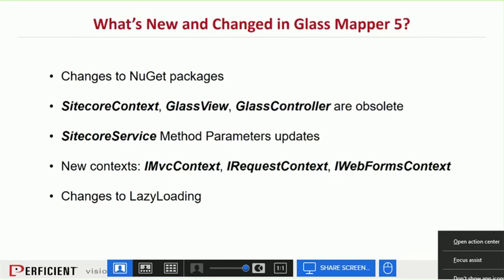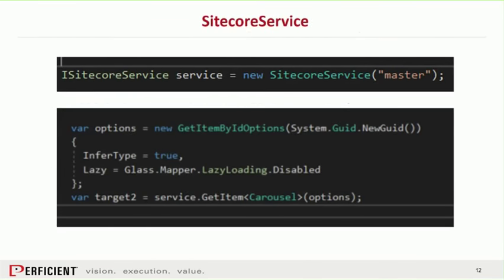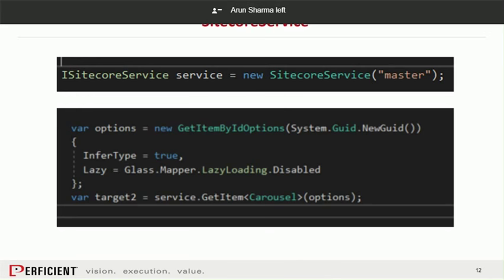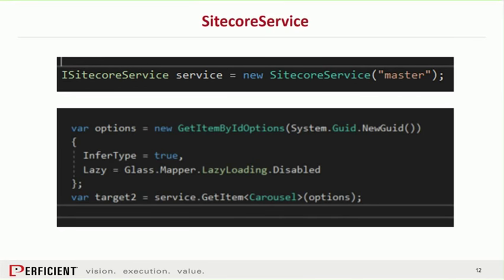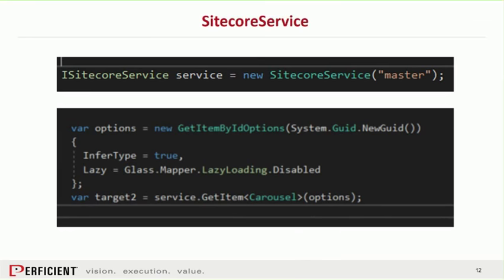We have 3 more items to go over, but we're going to cover these in different slides. So Sitecore service. First, what is Sitecore service? What does this give to you? Sitecore service basically represents individual Sitecore databases and provides the ability to perform all your basic CRUD functions against the selected Sitecore database. It's essentially a wrapper for you. And most commonly when you use Sitecore service, it would be to access items from the core database.